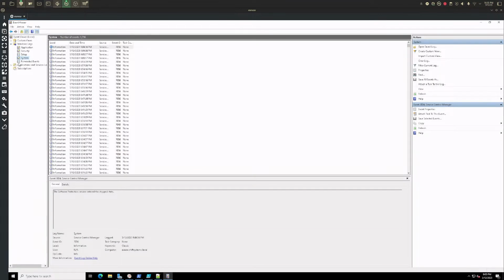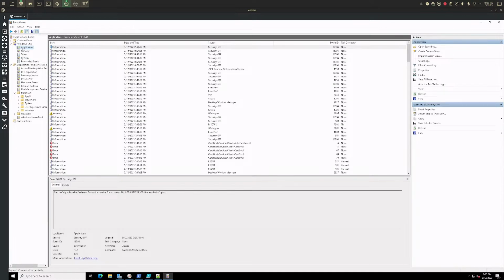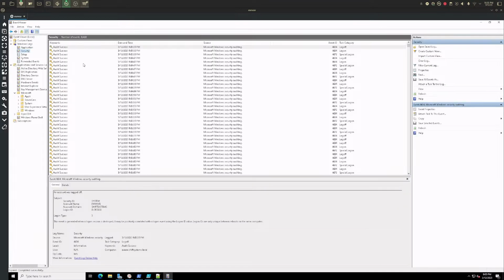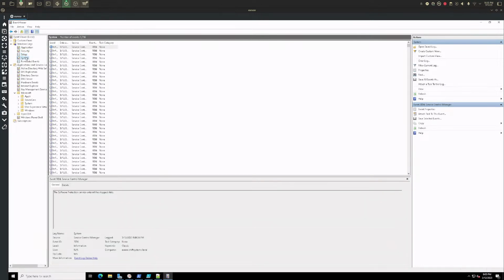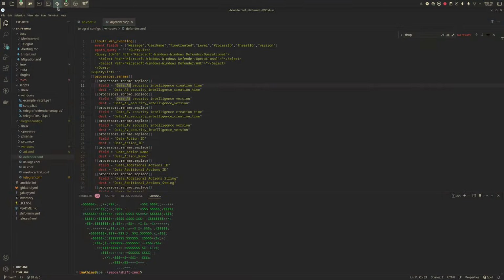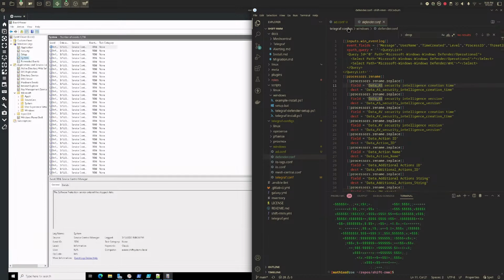System. Or is it application? Microsoft. What the heck? Application, no. Security. Heck. Path, query path.